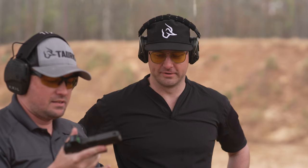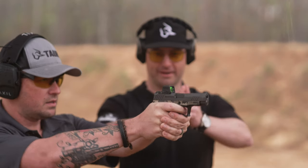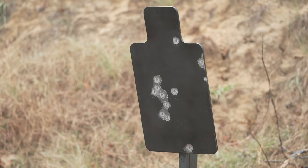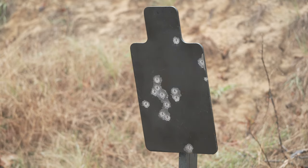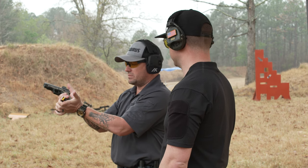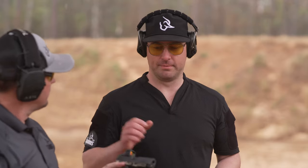Try that relaxed thumbs method — we're not driving anything down, just keeping a nice relaxed grip and feeling that tension in the back from bringing those arms down. Look at those shot groups — keeping those at a six or eight inch circle at a really fast split time. I like that idea of rolling the palms of my hands together to bring that tension in through the back.